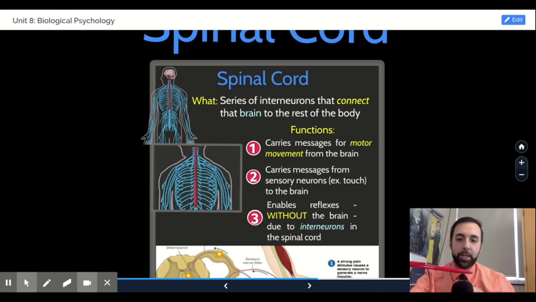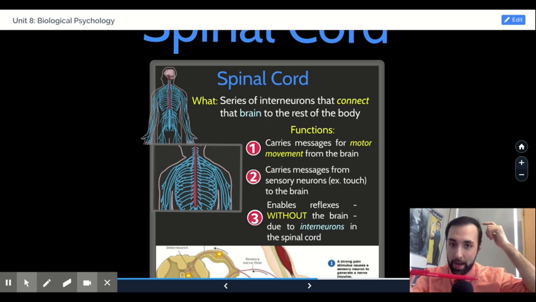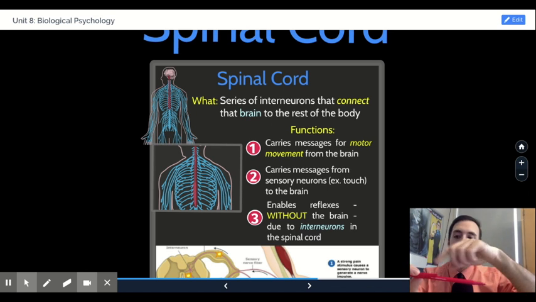The spinal cord then has the responsibility of taking the message that was received by the sensory receptors on your fingertips and sending it up to the brain for processing. That information will be ultimately processed in the somatosensory cortex of the parietal lobe, to be specific, pertaining to the sensory input that you received at your fingertips.